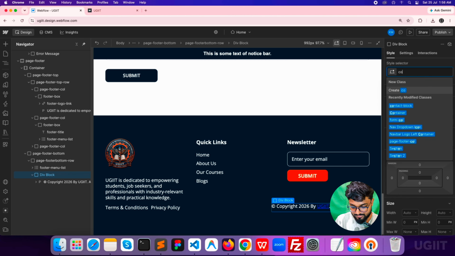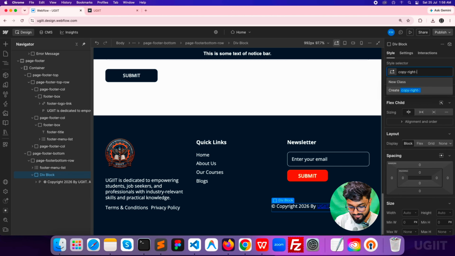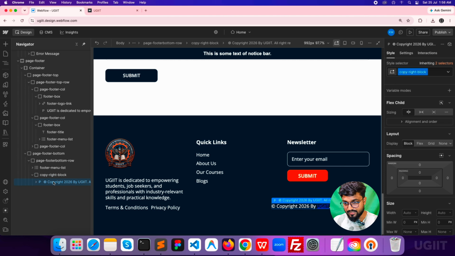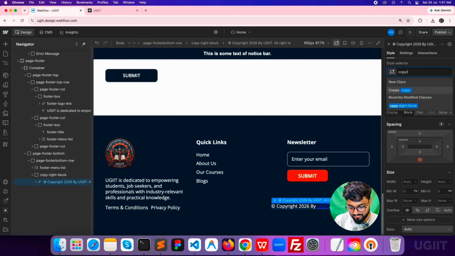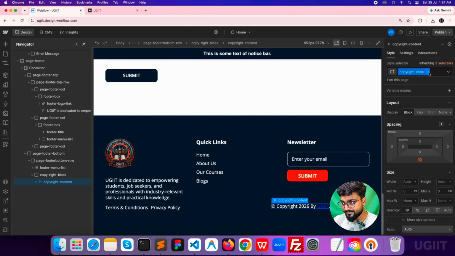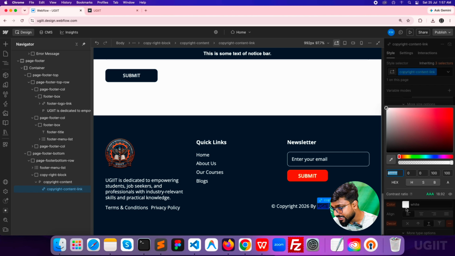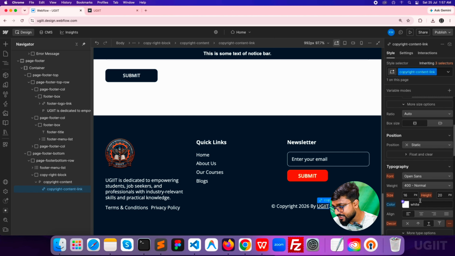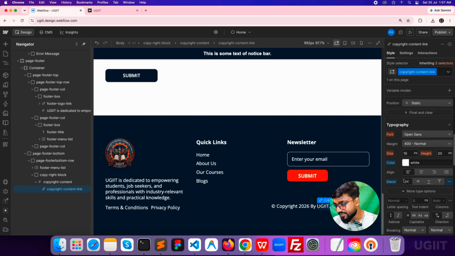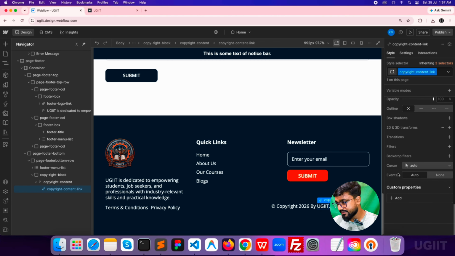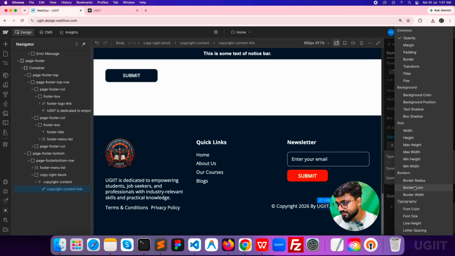So copyright block and copyright content, and now I have added a class of the copyright link and add the color white and text decoration none, and add the transition.